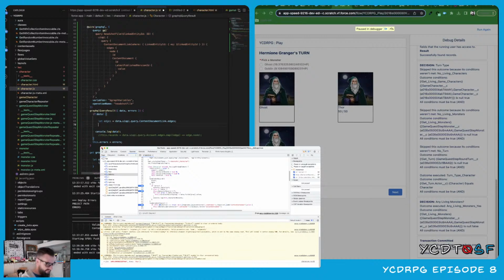And then if edges length is greater than 0, then this dot headshot content version ID equals edges, the first edge, dot node dot content document dot latest published version ID.